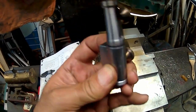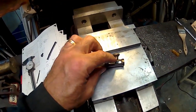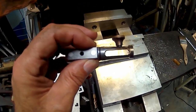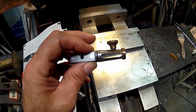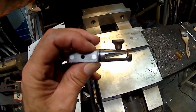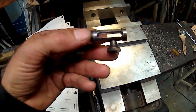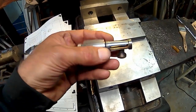Yeah, I might leave that one alone. Just the tail, just the crosshead one is, you know, not the way I kind of envisioned it. I should have made that step a lot less, the 250 on that one back there, but oh well. Maybe I'll change that on the drawing to make that only like 25 thou, because that's about what it would have been. It would have been about right then.